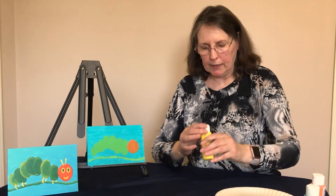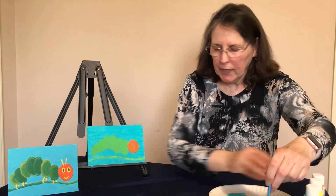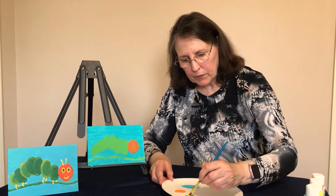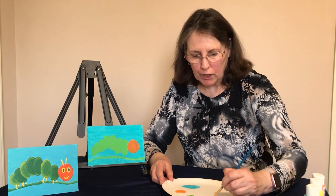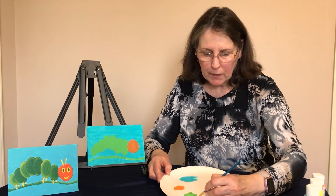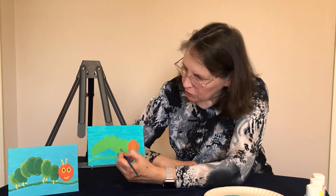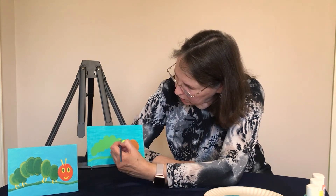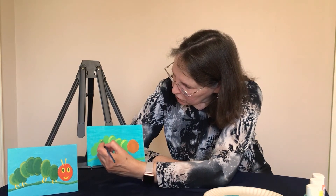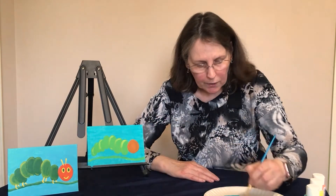Open your yellow paint. We're going to mix a little bit of yellow with green to make a lime green. Dip your brush a little bit into your green and mix the two together — it doesn't matter which order you mix them, just mix until you get a light lime green. With this lime green, highlight your caterpillar by starting at the top and making a C-shape along the top of each section. You don't have to do every one — just give it a little bit of highlights. You can add a little at the bottom as well if you want.